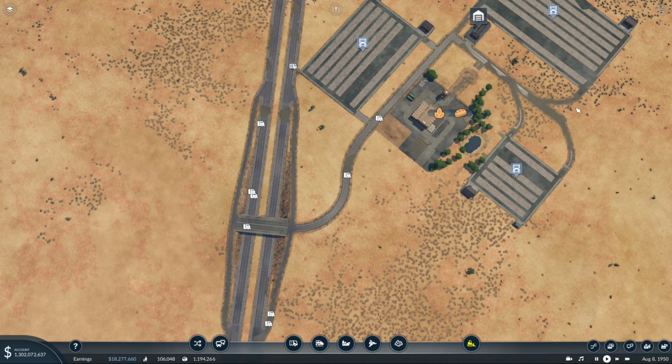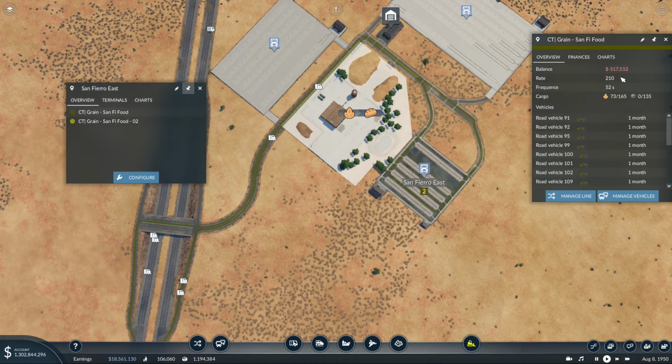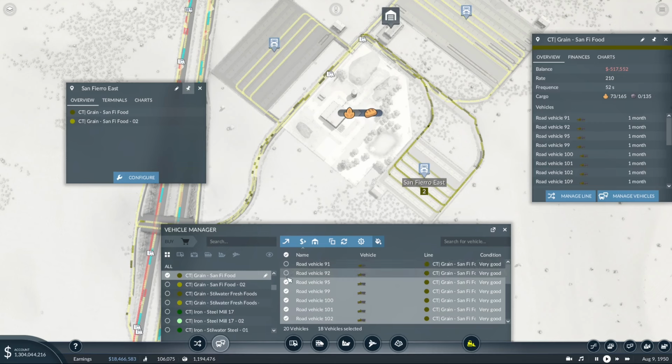I don't know how much they want yet. I'm just going to go for 400. I mean, may as well, right? May as well go for 400. So let's grab all of these except for maybe 4 and duplicate. What do we got?